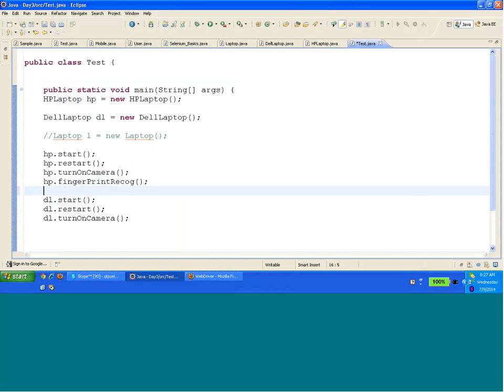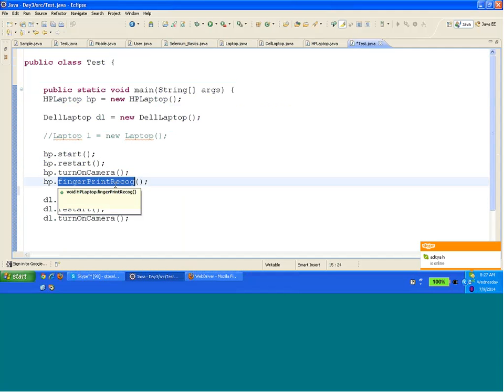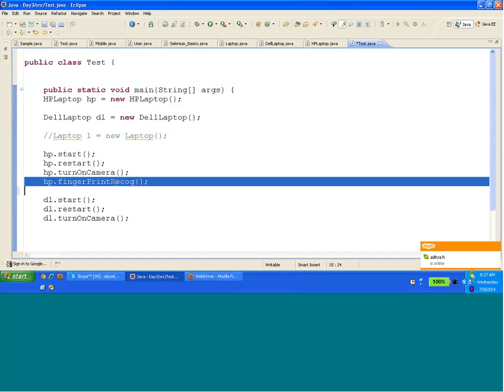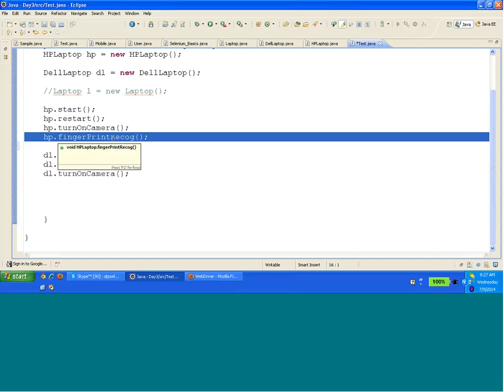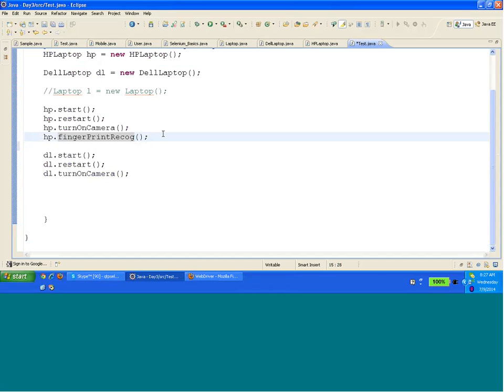Right now what I want to explain to you is that this function, please note it, is a function which is of HP laptop only.